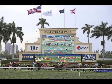You see here the finish line. You can be right there at the finish line, no problem at all. Lots of vantage points. Be right down on the tarmac, be up having dinner, whatever you choose to do. Great views, and great views of the finish line at Gulfstream Park.